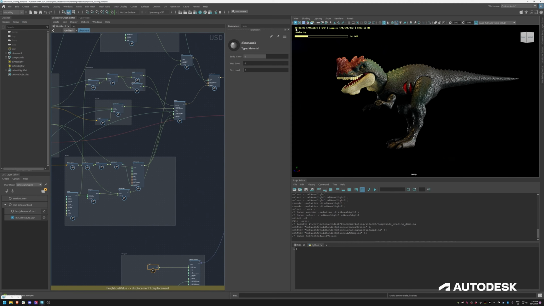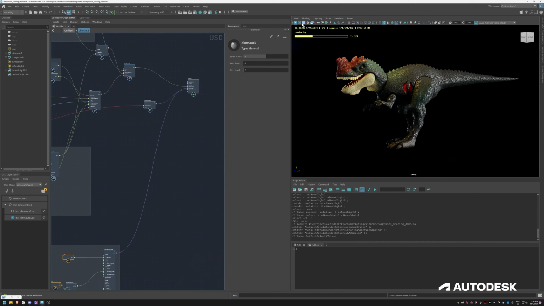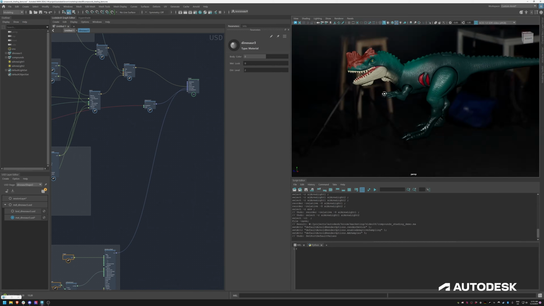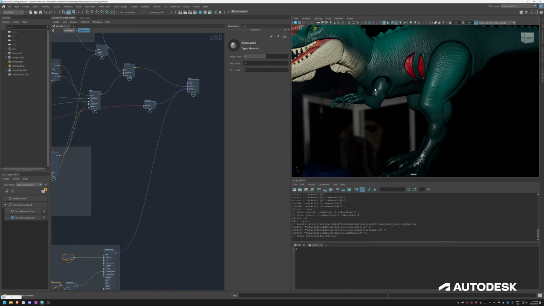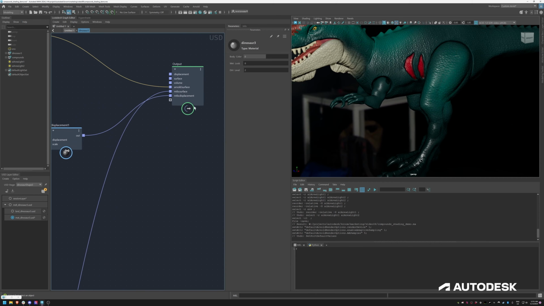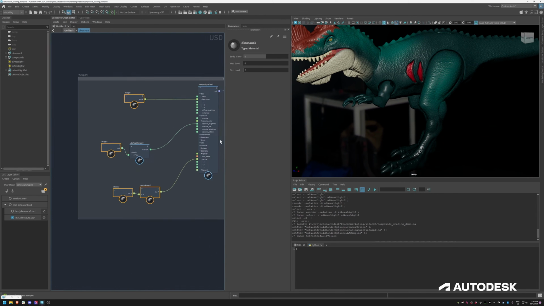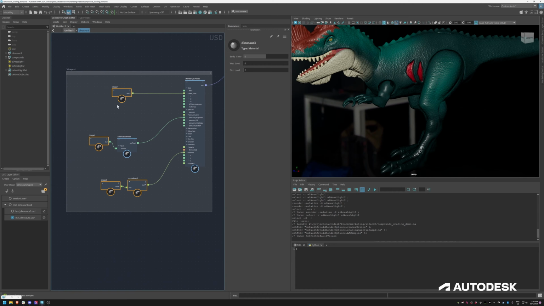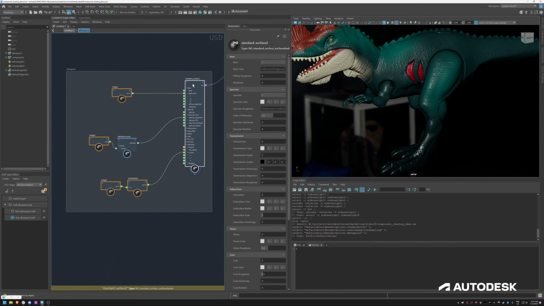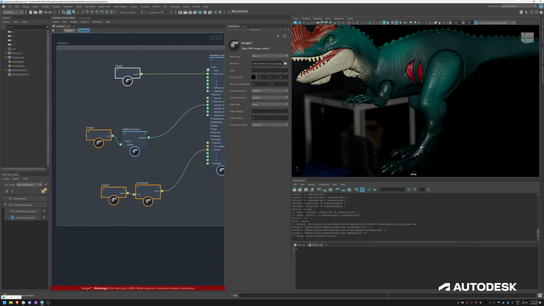All right, now let me first show you what I've done to get the viewport working as we have. In one of the earlier videos, I showed you how to use MaterialX graphs, how to use the MaterialX library, and how to use the Arnold library. The viewport is supported using the MaterialX libraries. And at the bottom here, I have a very simple version of my main shader. The standard surface here is this ND, which means it's using the MaterialX library. And then I have a couple of image readers. This is just using the base color, this is my roughness, and this is my normal.